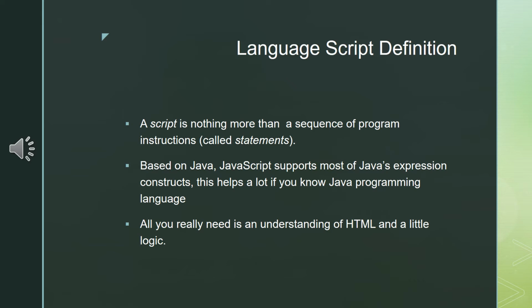Each instruction is called a statement, so this is the first word that we have to keep in mind when we talk about programming languages: a statement. It is based on a different language that is more famous and more complicated, which is Java. Most of the things that you can do in JavaScript you can port exactly to Java or vice versa. What is really powerful about this language is that it helps you to integrate with the language of the web pages, that is XML or HTML.